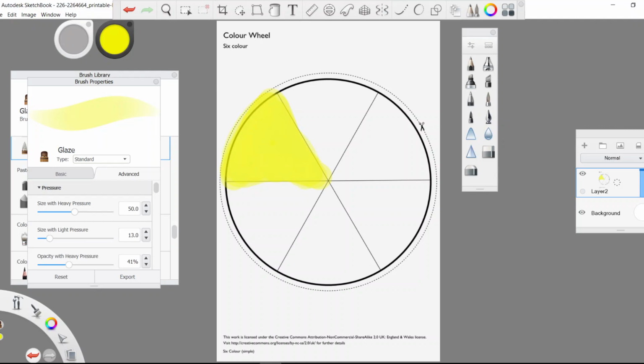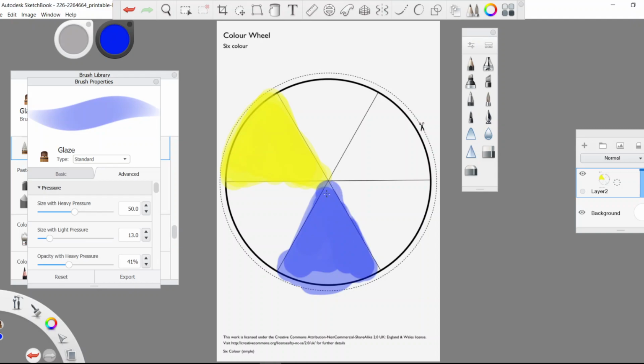So I've got my area of yellow, and I'm not trying to worry too much about stray lines because we're going to talk shortly about those colors that blend and mix together. So my yellow is in place. I'm going to look at my next primary color, which is blue. I'm going to put my blue down here at the bottom, and I'd like you to make sure you are putting yours in the same space as I'm putting mine.